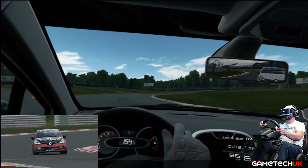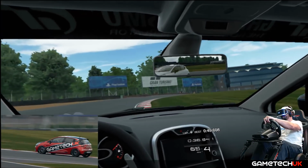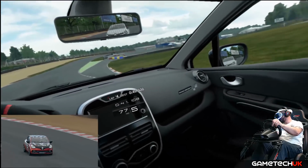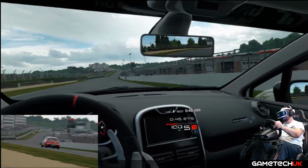Especially the interiors. I must say, the interiors are some of the best, even comparing it to the PC, some of the best interiors I've seen. I mean, this interior is fully modelled, even down to the bonnet release down there on the passenger side. It's awesome.